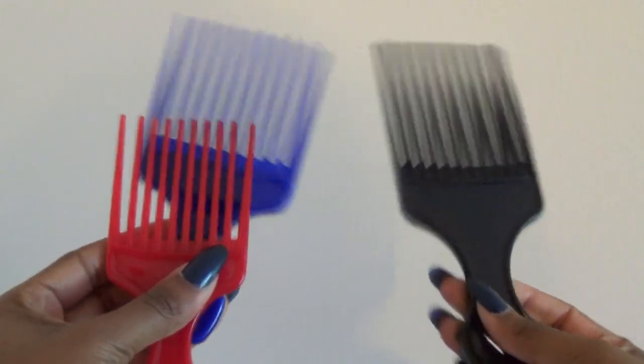I also picked up some picks. So I got 3 different ones in a pack. It was probably like $1. One, I like to leave in my bathroom. One, I'll leave in my room. And then one, I carry around in my pocketbook so I can always pick the fro. I like to have big hair, so I always make sure I have a pick with me at all times because, you know, your hair can get flat throughout the day and you need to give it some more volume.